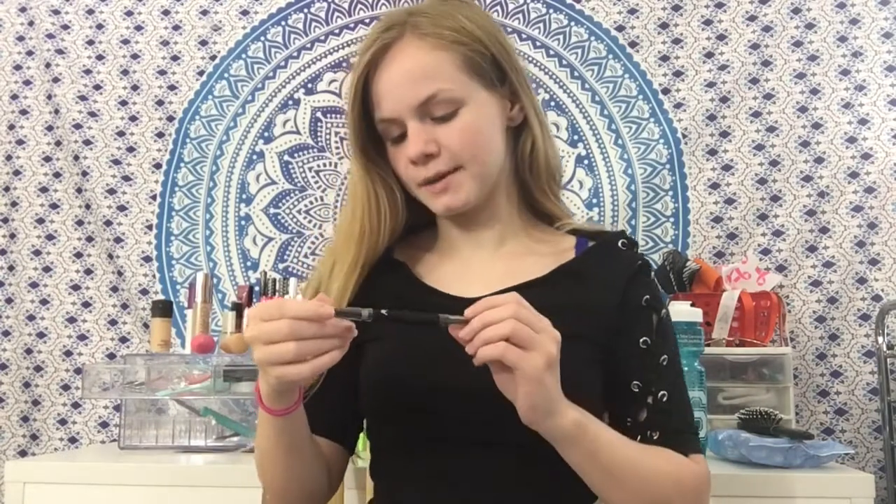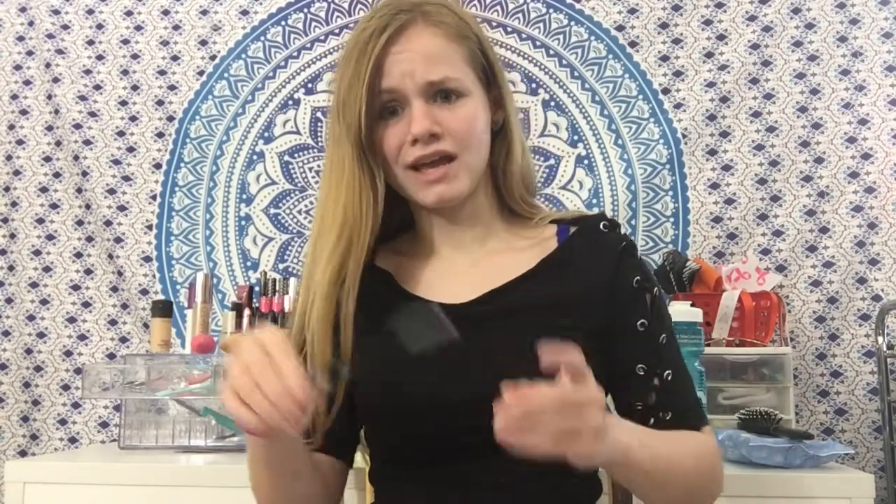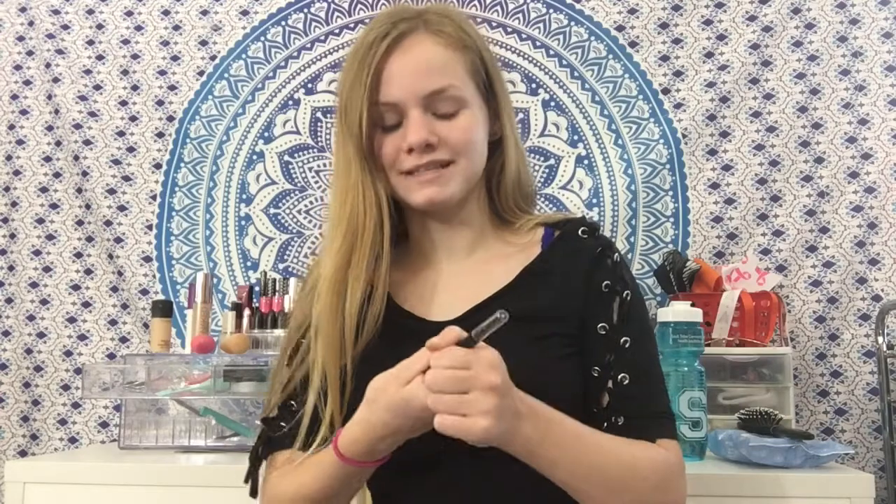For brows, I'm going to go in with this Amuse Cosmetics Pro Eyebrow Pencil in the shade Brunette - they did not have taupe so I'm using Brunette. This was a dollar from Shop Miss A. I'm just going to do my brows off camera so it doesn't take so much time. Brows are done - I just topped it off with the L'Oreal Brow Stylus Plumper in Light Medium. For the brow product, I am not a fan of this - it's very hard to get a precise line. It's shaped like a triangle, like the Brow Definer from Anastasia Beverly Hills, and it was just very hard to get a nice looking brow. I would skip on this if you guys are a beginner.